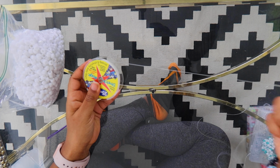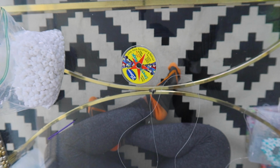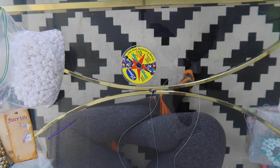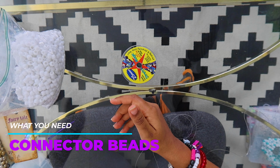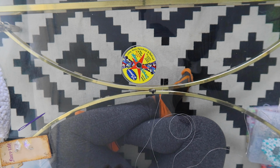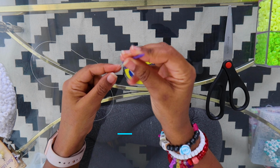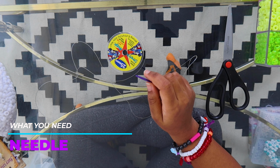So let's get started. The first thing you're gonna need are some base beads. You're gonna need some string. I use this Stretch Magic, but a lot of people also use elastic stretch. And you're gonna need some accent charms and accent beads or connector beads, and they can be any color. You can have so much fun with this. And you're gonna need some embellishment beads too, and a pair of scissors. I also like to use a plastic needle. It just helps me string along all of the beads.